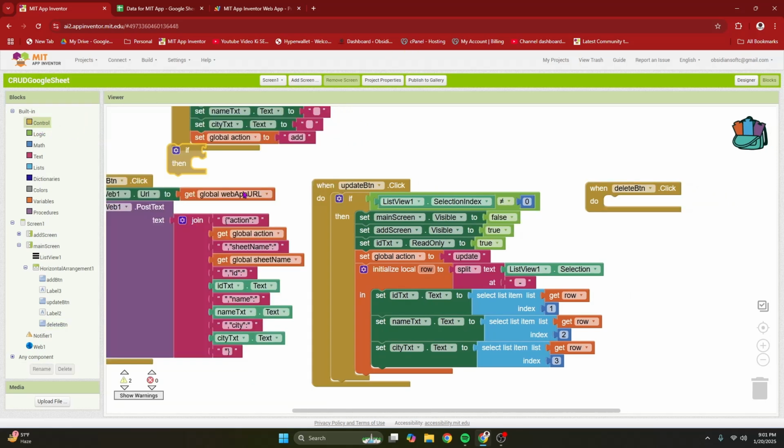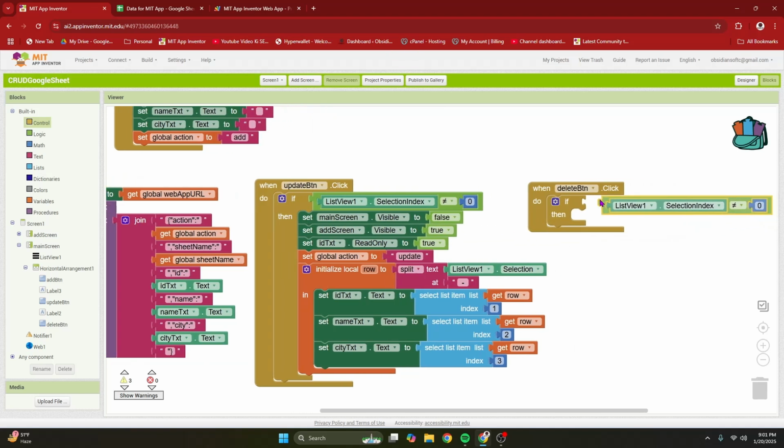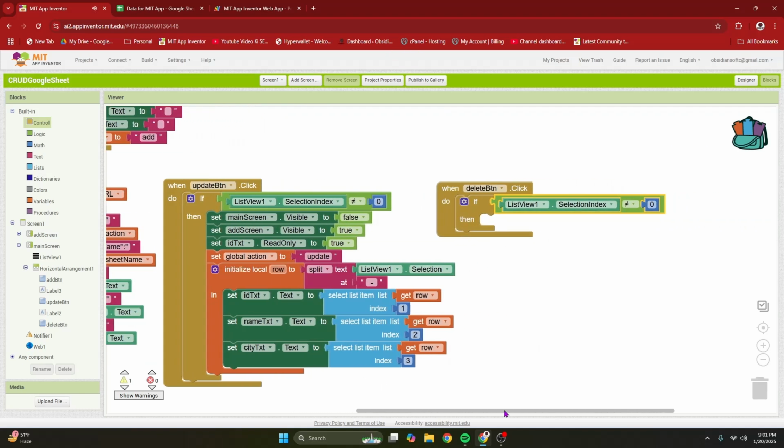So go to control, get the if then block, and then duplicate this check and bring it here. Okay, and we are going to set our global action to, in this case, delete. Okay, make sure the spelling is correct.